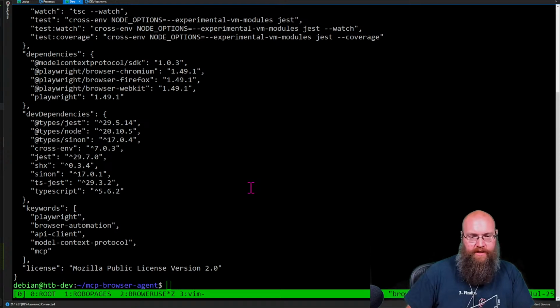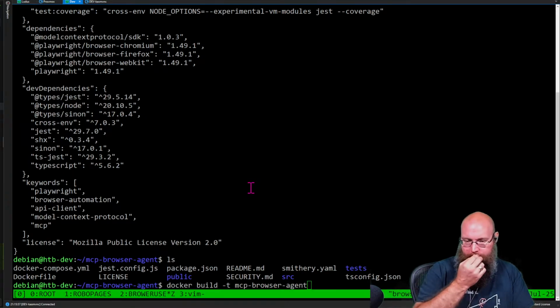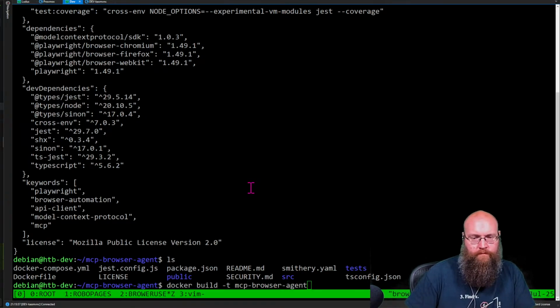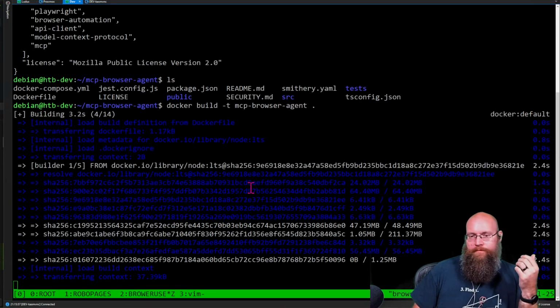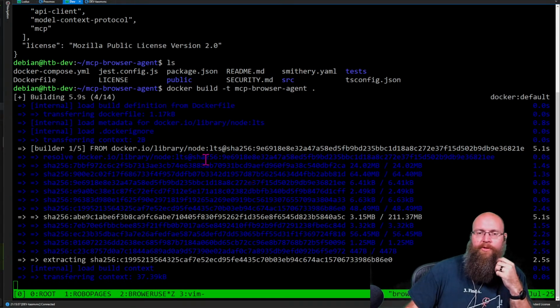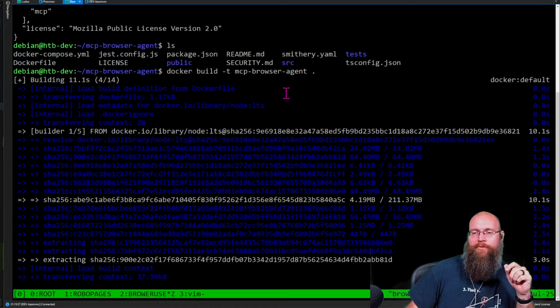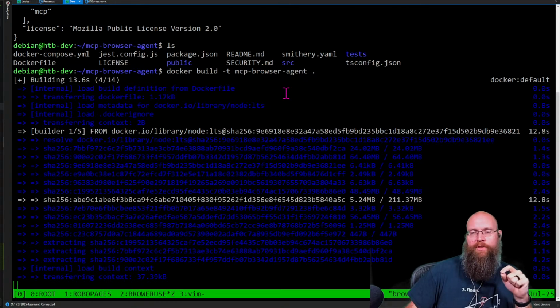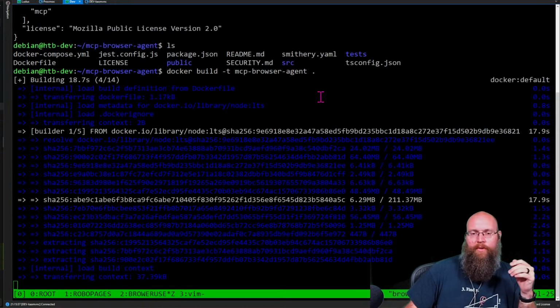Oh wait, we were just looking to see where we were with this. All right, let's do a Docker build on this. So Docker build, we'll call this MCP browser agent. Let's just build this sucker real fast. And hopefully this will be a lot simpler because I think this is going to provide an MCP as a tool. Whereas browser use was meant to make its own language calls, which I didn't really necessarily need or want. But you know what? It'll work.